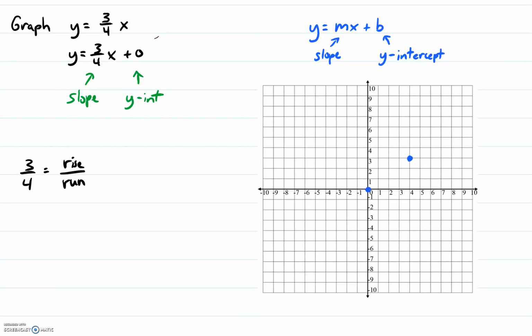Of course, positive numbers in rise means you go up. Negative numbers would mean you would go down. If you had a negative and you put it on the bottom with the run part, that would make it go to the left. But here we have positive, positive, so it's up and to the right. And here we are. All we have to do is draw a line connecting these two dots, and that's going to be the equation of our line.